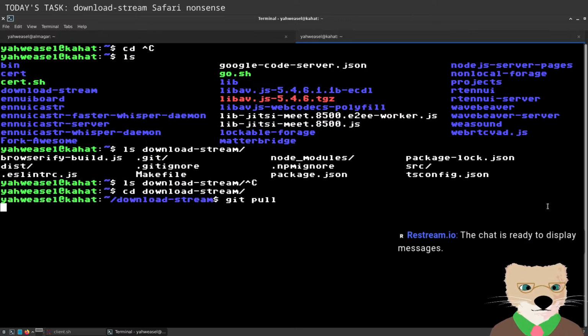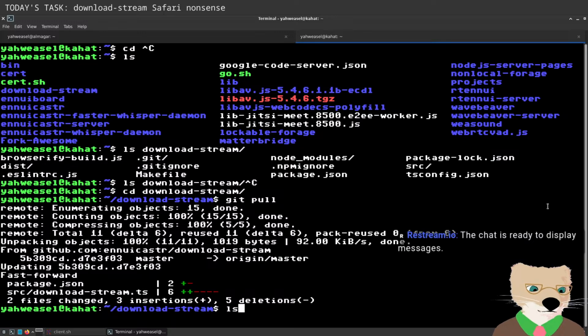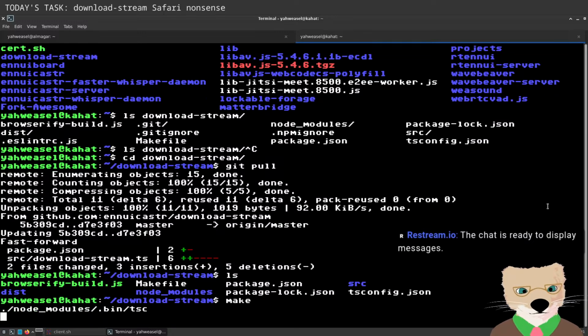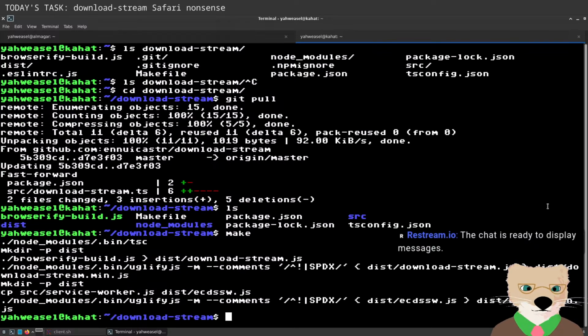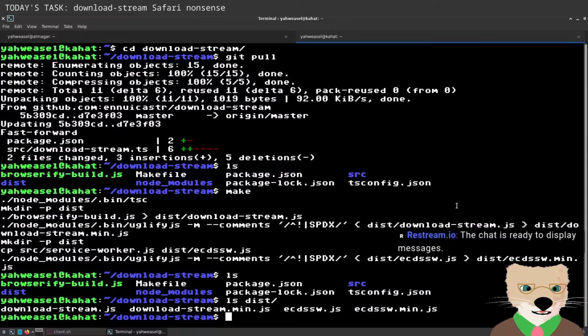Okay, I do have download stream here. Interesting style I seem to have gone for, but whatever. And there's the actual download streaming client, which is why it's so complicated. There's no README because READMEs are for cowards.